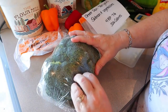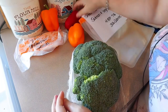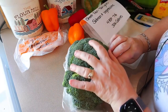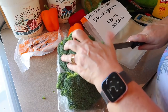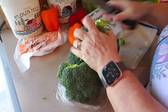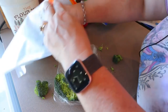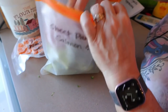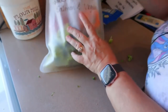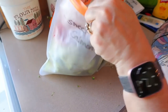For this one, I'm doing it a little bit different because the recipe calls for 10 of those little mini peppers, but I had some regular peppers that I want to use up, so I'm just gonna throw those in there. So let me just go through and kind of cut my broccoli up some. So I just cut it up a little bit. I'm gonna take that paper out of there for now. I can always cut them up a little more the night we have them. I don't think I'm gonna fit everything in this bag, to be honest with you. And then the peppers go in there. And I had some butternut squash in my freezer, so I'm gonna stick that in there. I think that'll be good on the tray as well.